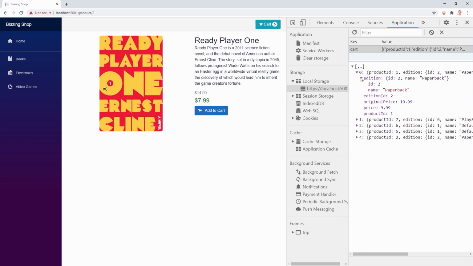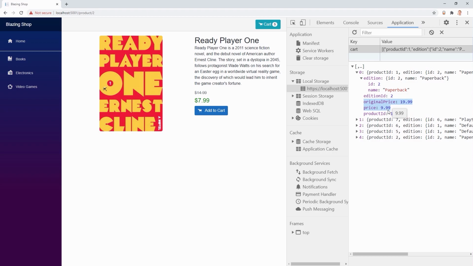And with these product variants maybe we see the name of the edition, but we do not see the title of the product. And also we have here a price that might not be the correct one. If you have a look at several web shops, maybe you add something to your cart and you come back a day later and the price has changed. So you do not want to use the price that's stored in the local storage.